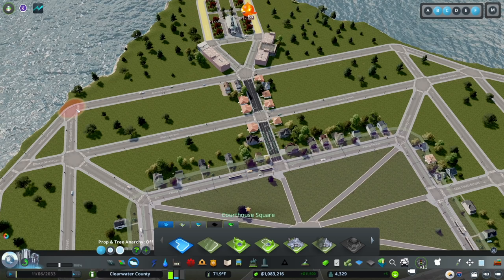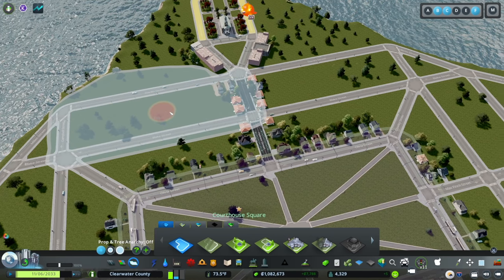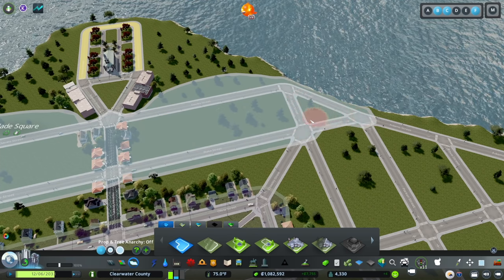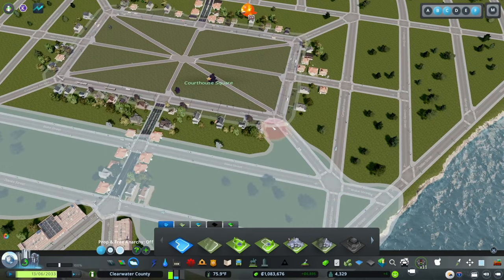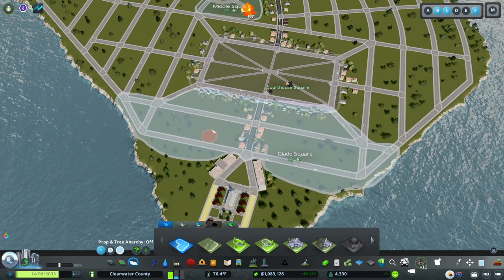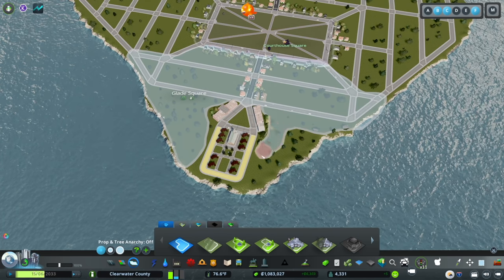And kind of closer to the courthouse, we're gonna do the exact same thing. You can imagine this being where the judges and some of the lawyers live. They can walk to work and have excellent views of the water, which you figure they'd probably care about. I might actually extend this down to Courthouse Square. Yeah, that's going to be a nice solution there. Eventually, it will probably spread down here once we make these roadway connections, which we never actually did.